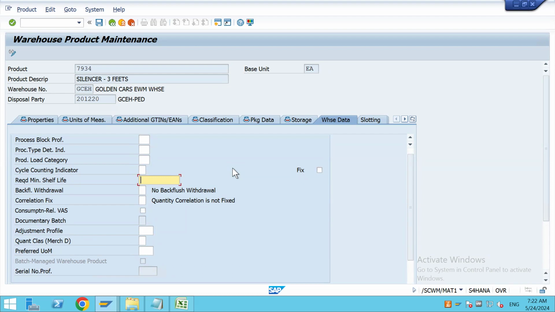Assume like mangoes are there. Not ripened mangoes. From the farm, directly we brought the mangoes and we put them in the warehouse. To sell this product to the customer, at least it has to ripen. So it will take 2 days, assume. Even though you have a sales order to deliver to the customer, the company policy is not to send the not ripened mangoes. Then the shelf life for that particular product in the warehouse is 2 days. You getting my point? So in the warehouse, it has to live for at least 2 days. So that is required.